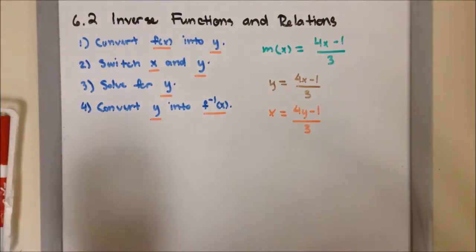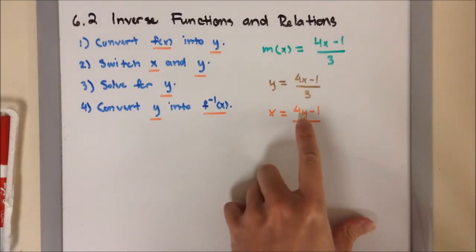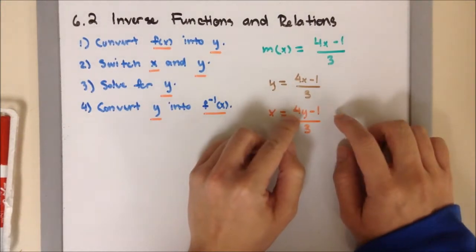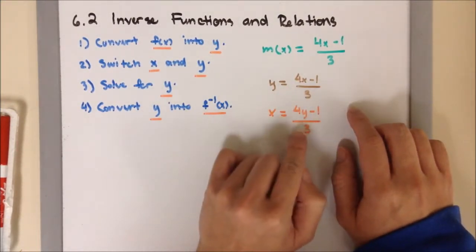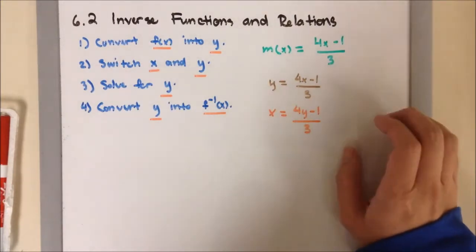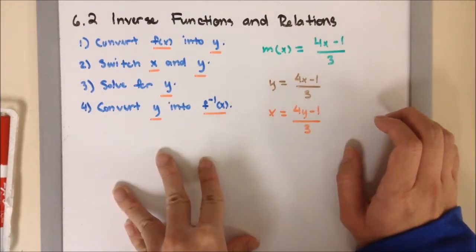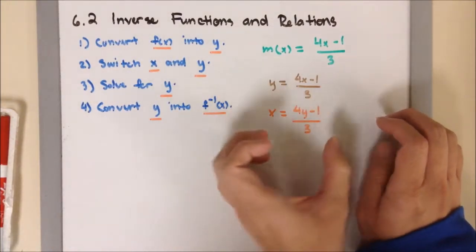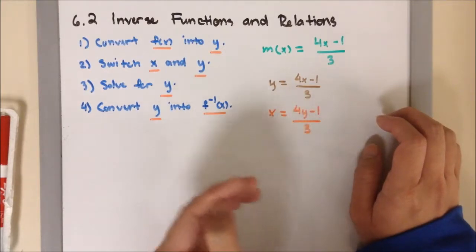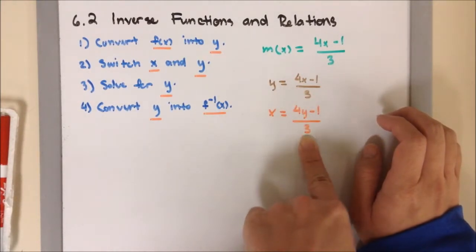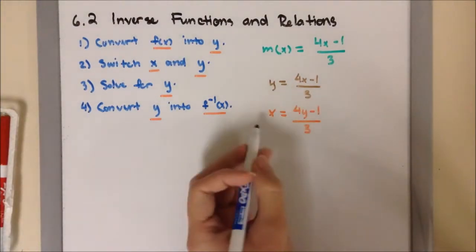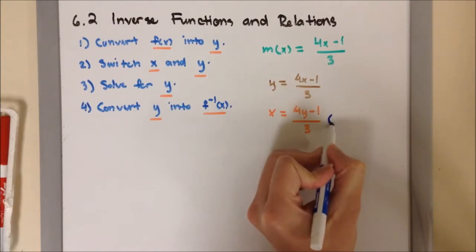Alright, now to start off solving for y in step 3, we need to get 4y by itself. Now take a closer look at this. So see how 4y minus 1 is over 3. So it's the big fraction. What's different with the last example is that the 6 was not part of the fraction, so we had to get rid of this one first. The 4y and the minus 1 is part of the fraction, so we need to get rid of the denominator. So in order to do that, I'm going to multiply both sides by the denominator.